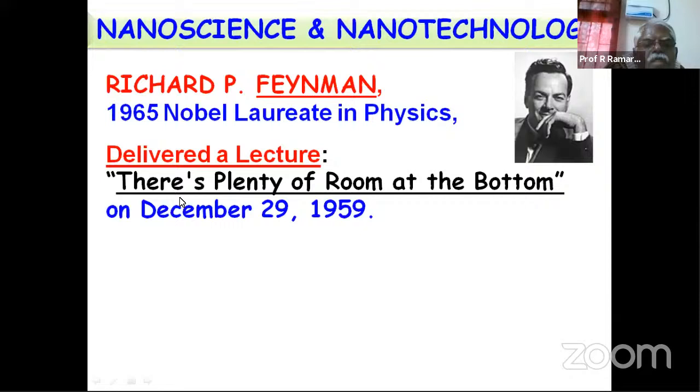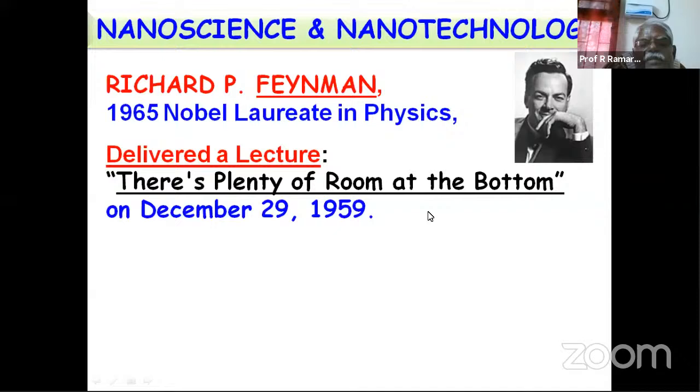When you say there is plenty of room at the bottom, the bottom refers to atoms and molecules. When you start with an atom or a molecule, it grows into bulk material. In your house, you have several rooms, and all rooms put together make the house. So when your house is a bulk material, each room you can call a nanomaterial. That is what "plenty of room at the bottom" means. If you make the bulk material small, small, small, then at the bottom, when you have atoms and molecules or nanometer-size material, the applications are enormous. But he never knew the word at that time. He never introduced the word nano, but later we understood what he meant.